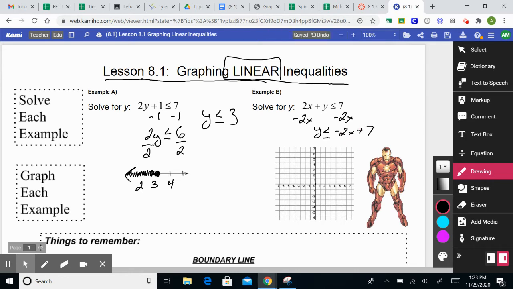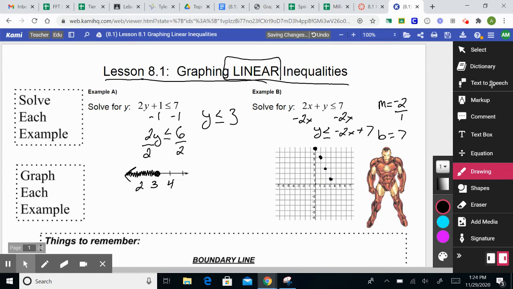All right. Now, what do you guys know about this equation here? What does this -2 tell me? Well, the -2 is my slope. Specifically, my slope is -2 over 1. And what's that 7? That's right, that's my y-intercept. So b is 7. To graph this, I'm going to graph it just as if it was a normal equation. I'm going to find 7: 1, 2, 3, 4, 5, 6, 7 on my y-axis. Then I'm going to go down 2, to the right 1, because my slope is down 2 over 1.